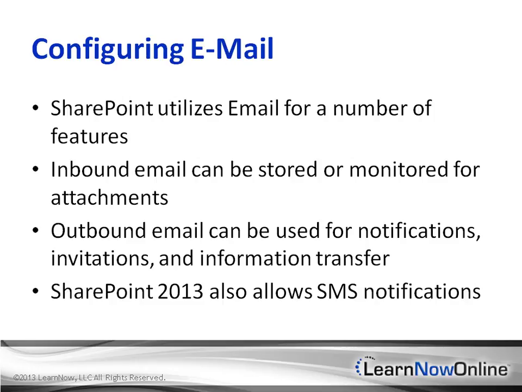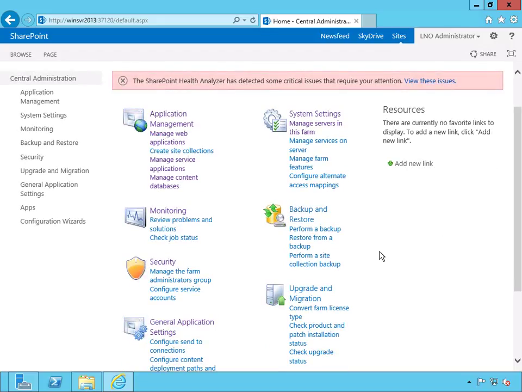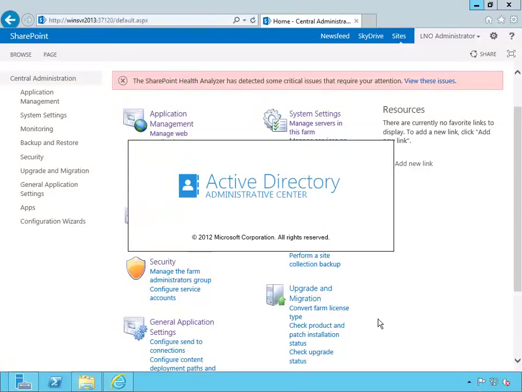So here we are at the Central Administration page again. We're going to set up a managed account. So the first thing we need to do is actually come down, and we're going to need to create an account to give to SharePoint to manage.